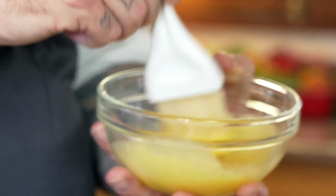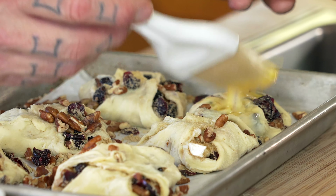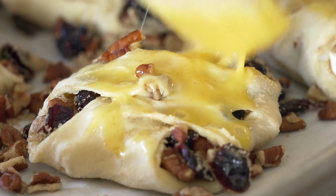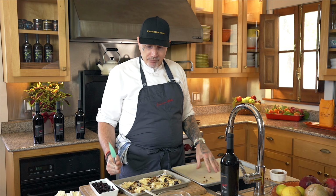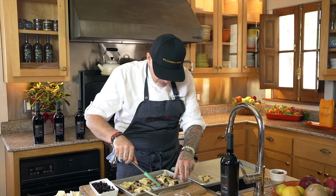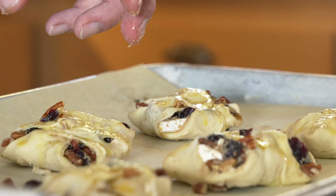Next, they're all sealed up, all the corners. We're gonna get our egg wash right here that we did in the beginning. Our pastry brush, and just get some of that egg wash on top. And that's gonna really seal it up and get a really nice golden brown look on it. All right, I have a bigger sheet pan here because these mamas are gonna pop up a little bit. So we're gonna put them on this bigger sheet pan. 425-degree oven behind me. Let's get them in.